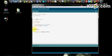Now we want it to stay high before it does the next thing. So we'll put a delay in there. The delay takes an argument in milliseconds. So 1,000 milliseconds is 1 second. So we'll put in 1,000. That'll keep the LED on for 1 second until we do the next command, digital write.